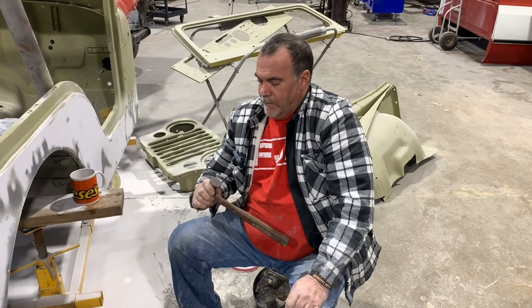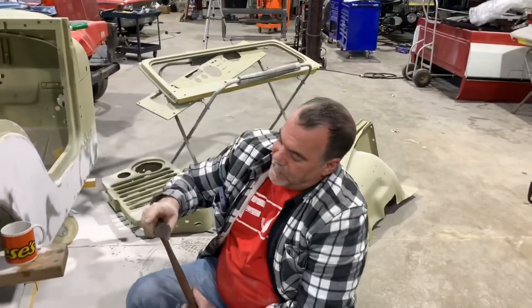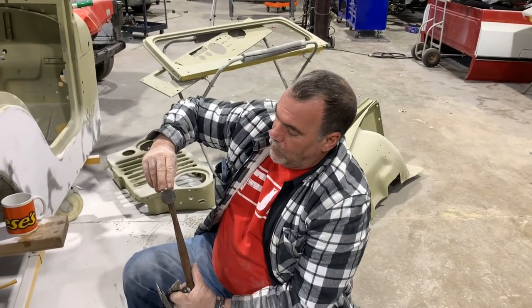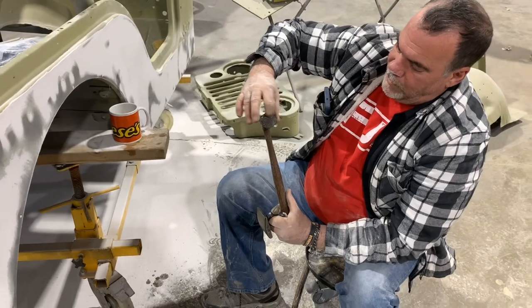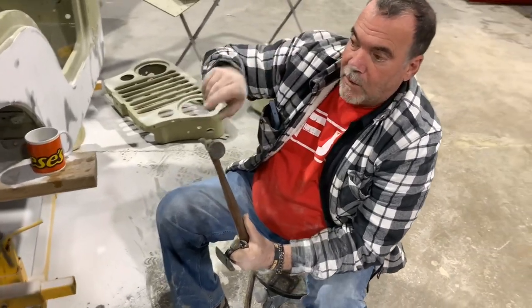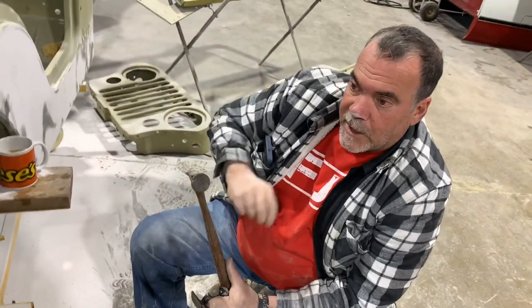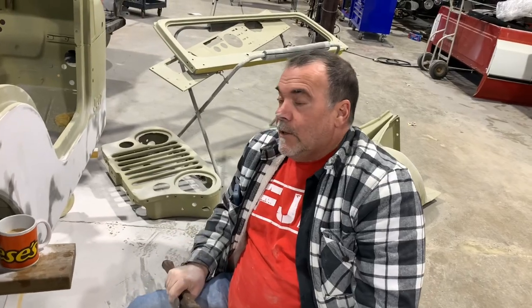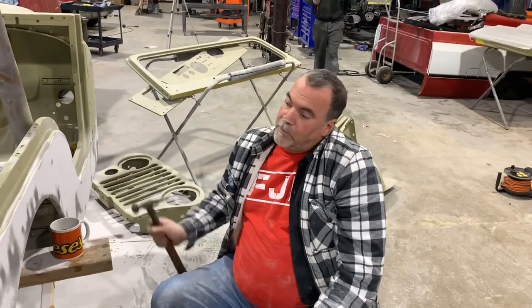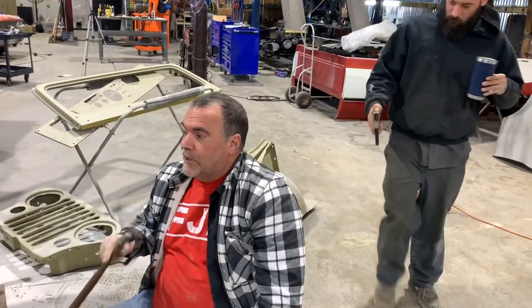I've got a brand new one if you want to use it — I've never used it. The tips should be sharpened. That's how you shrink the metal, because basically when it hits the metal, all of these parts that stick out now stick into your metal, and it takes metal from around it and shrinks it down a little bit. It doesn't honey-I-shrunk-the-kids-kind-of-shrink, but it brings it down a little bit. So put another wipe of filler on there and we'll go over it with 36 again.